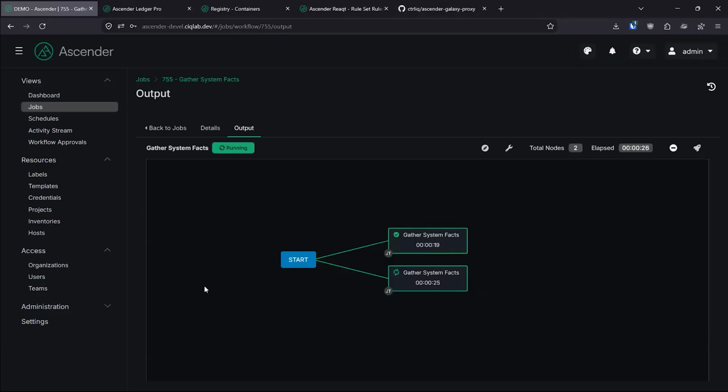But within here, what we've done is it looks at it and says, hey, this is a federated inventory. Let me figure out where this is supposed to go. And if I have a host that's going to run inside a particular inventory, I'll spin off a job for that inventory. And I may have 15 inventories in there, but if I only had two hosts, it's only going to run the job for the inventory those are in. If they're both in the same inventory, it's going to run the same one.